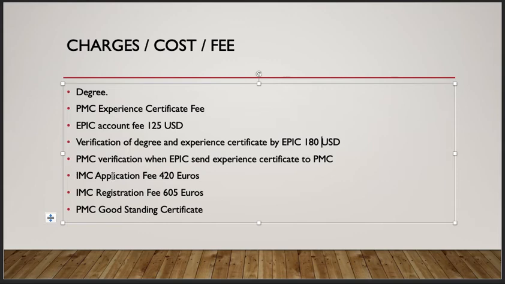The Medical Council of Ireland basically charges 420 euros for the application fee. Once this is done, then you have to pay them the registration fee of 605 euros. You can convert them into your local currencies. The PMC good standing certificate is 5,000, and 9,000 if you want to send it directly to the Medical Council from PMC. So these are all the costs and charges involved, but I will recommend one more thing.